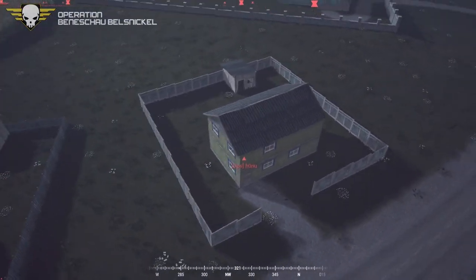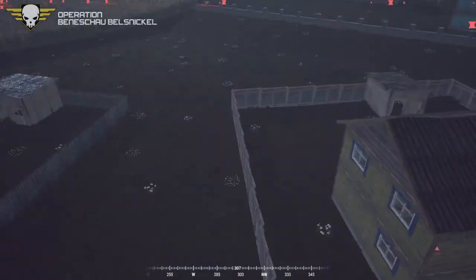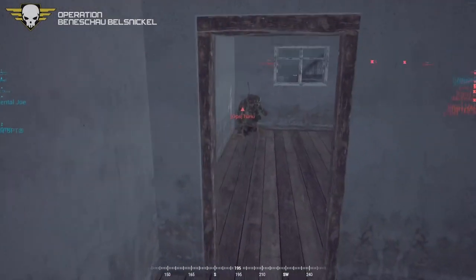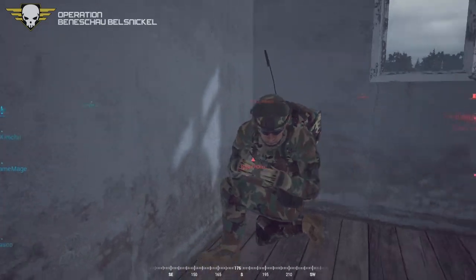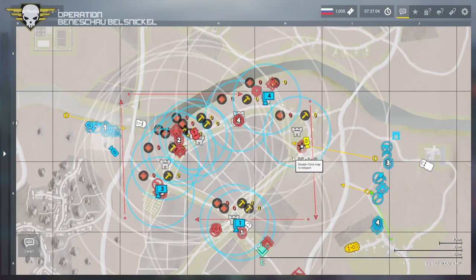Now he's in a second story hiding. He must be in the window watching southwest down the road. No, he's talking on command comms, so he's not going to hear anything until they start storming the building.